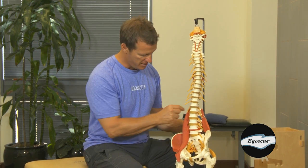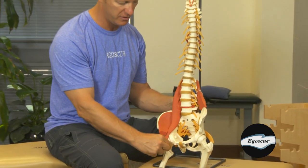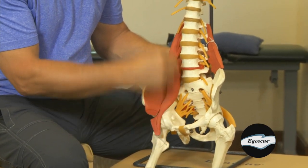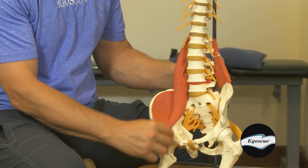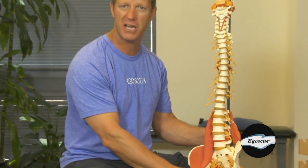This muscle right here, mixed with this little muscle right here, these two together come together to form what we call the iliopsoas. The psoas major and minor muscles are here. They come basically from the spine through the pelvis into the leg bone and attach at this little lesser trochanter marking on this little bone. Actually, this is your leg bone that it attaches to.